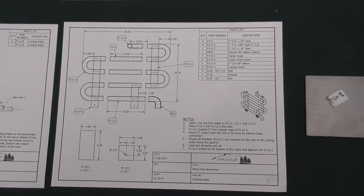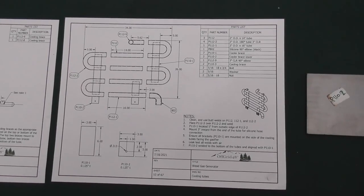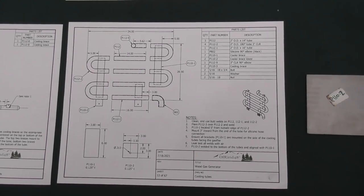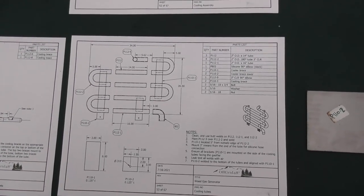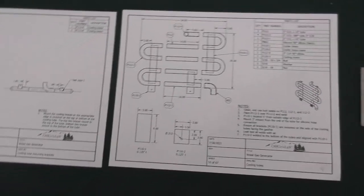Basically, we've got four 180 degree U-bends at 3-inch centerline radius. We've got three pieces at 14 inches straight. We've got one piece at 16 inch straight. And then we've got some supports, some flat bar supports that are going to be on the back.